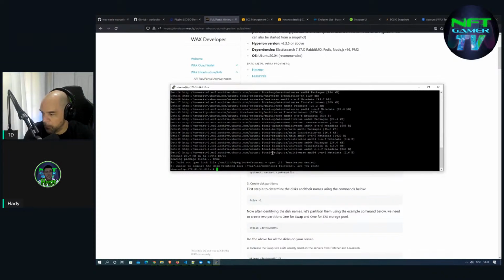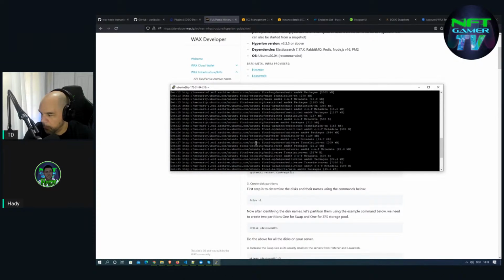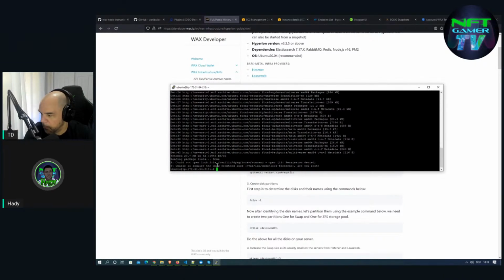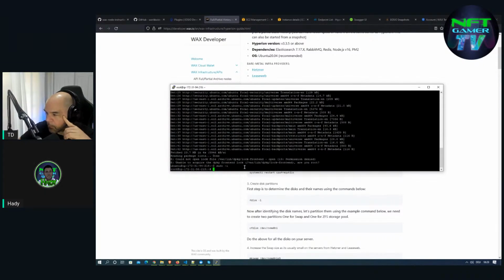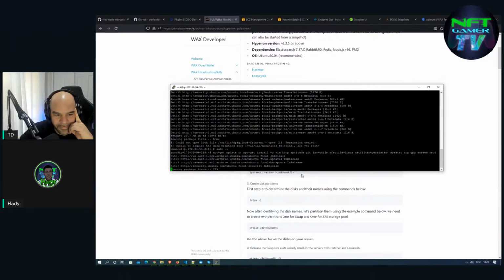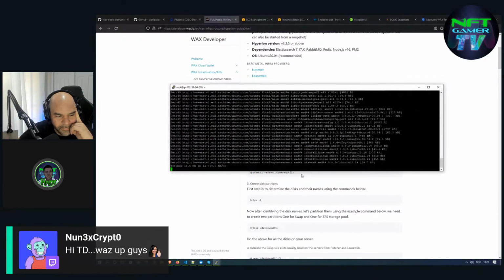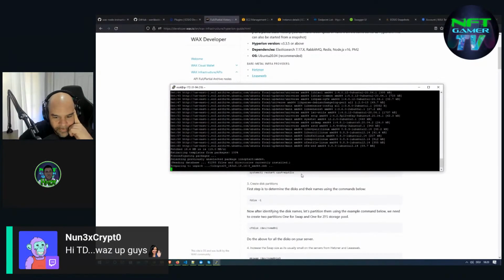Permission locked. Okay, so in case you get this error, it doesn't matter. You can also just log into the system as root by typing sudo -e. If you do that, you will log into the system as root, and then you can just run everything without the sudo command. And now you shouldn't have any error. Cool.